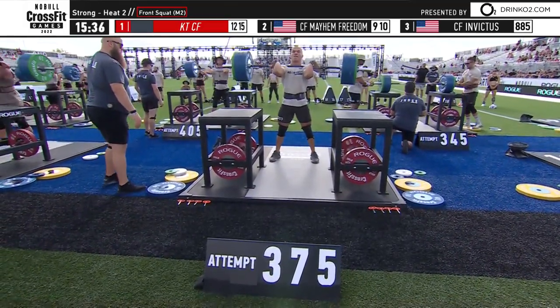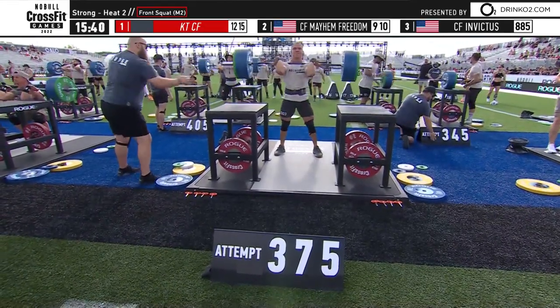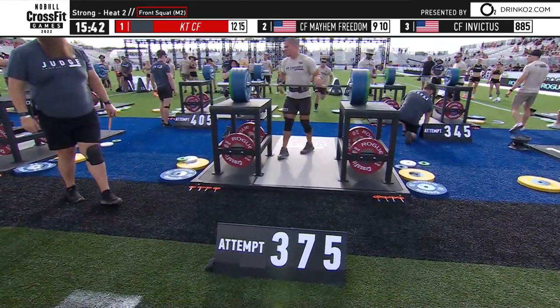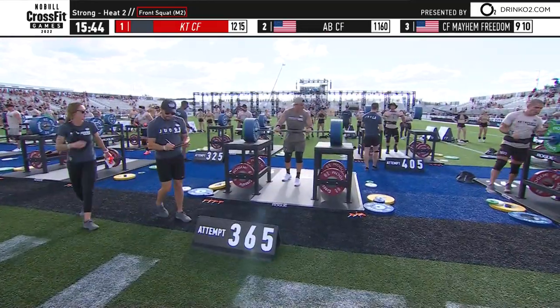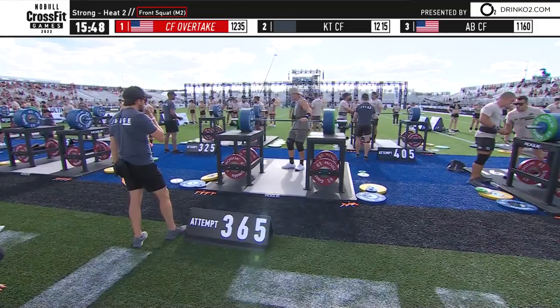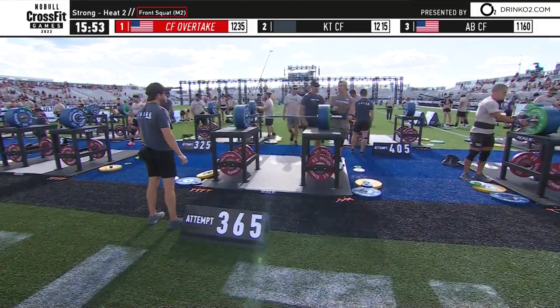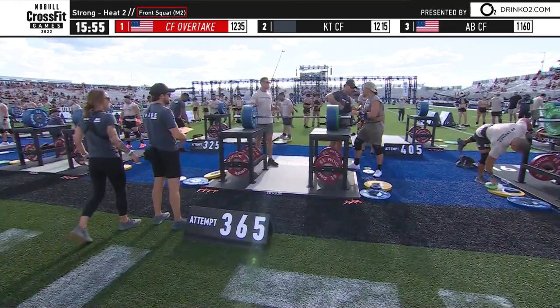CrossFit 375, but overtake. Mariano Santana. His teammate put up 375 earlier on it. 405. Strong base. 405, also coming up in the back. Stands at 405 pounds with one more attempt to go. 10 seconds. Overtake team density.